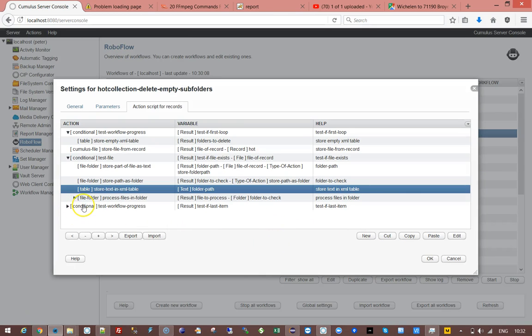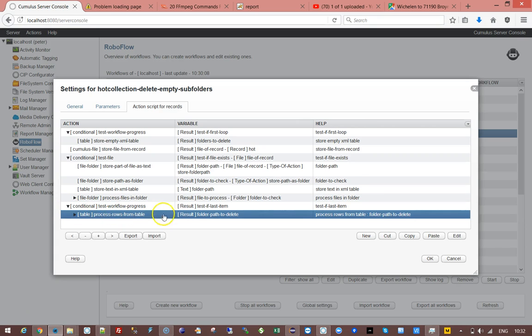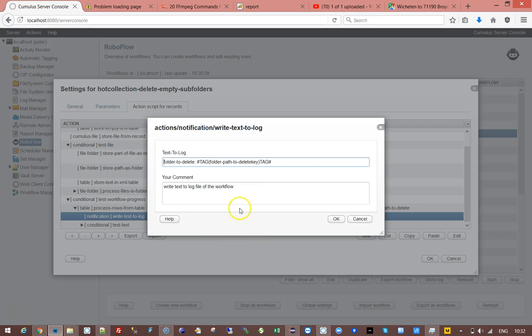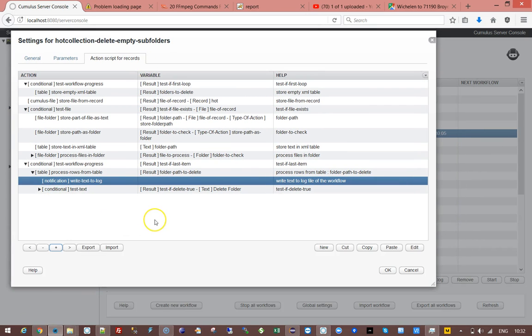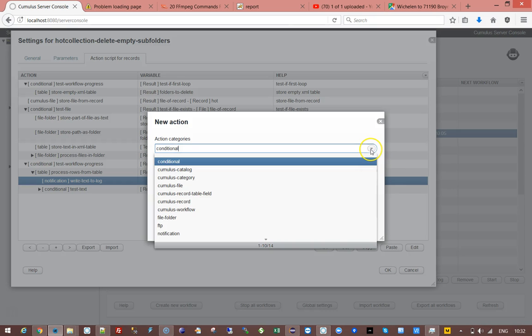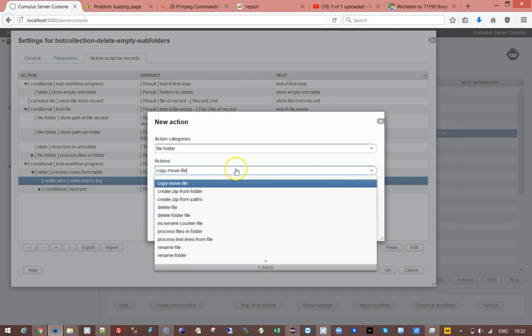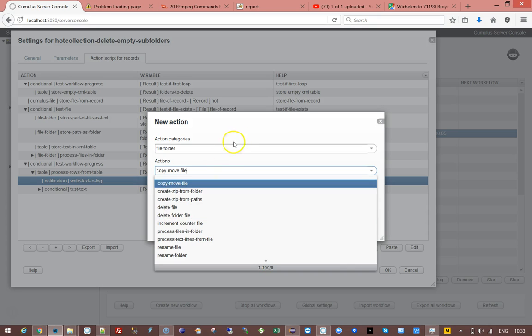And then when I come to the very last item, after I've processed everything, I can say, now process that XML table, that table that I created, and here I'm writing the folder that I am going to delete, and then I could do a normal action and say delete folder. So I could go in here and go to delete folder file. Here you have a couple of options in delete folder file, like delete empty folders, etc. And you can do that.